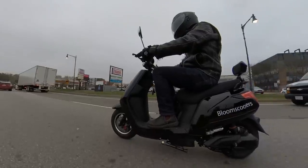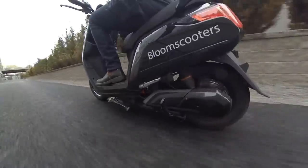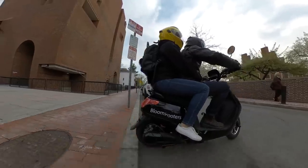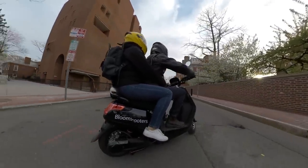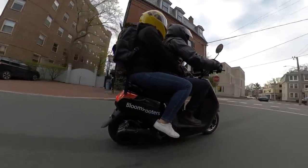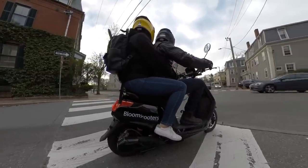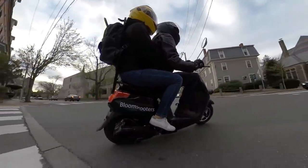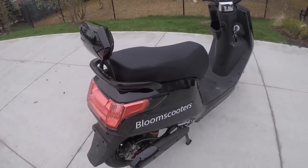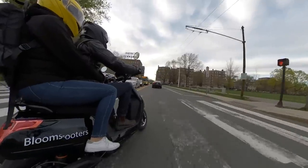I'm not sure if the suspension includes true dampening, or if it's really just spring suspension. Bumps cause a lot of bounciness, which makes me think it might just be spring suspension. I did find that the suspension worked better with two people on the scooter, and the extra preload seemed to help. My wife thinks that this is the most comfortable ride out of all my electric scooters and motorcycles, at least from the passenger's perspective. The little backrest is also really nice for making sure the passenger feels safer, like they won't slip off the back when the scooter accelerates, so my wife gives this scooter two thumbs up from the backseat.